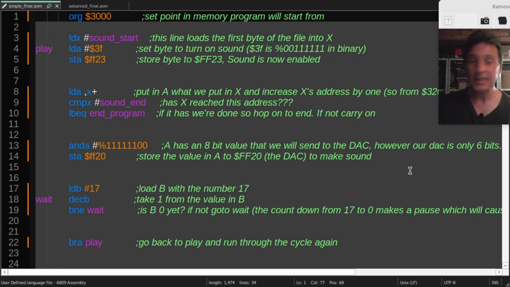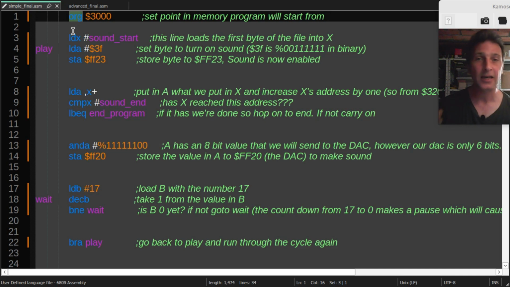So we need to keep in mind when we're writing our assembly language code that we're going to be passing it through a compiler. And we can give commands to the compiler to tell it to make the machine code in a certain way. A prime example of that is this ORG directive here.